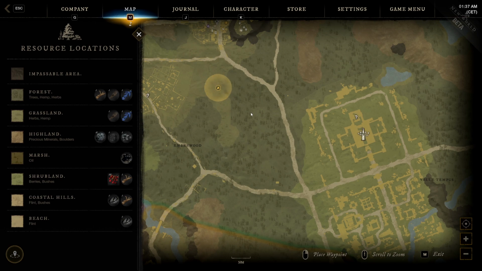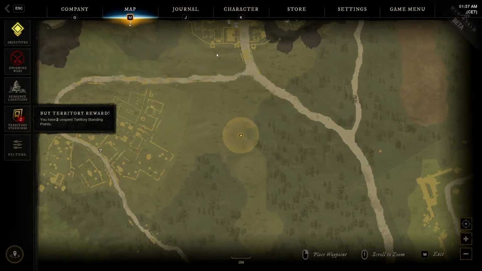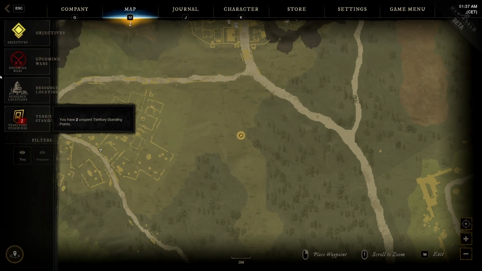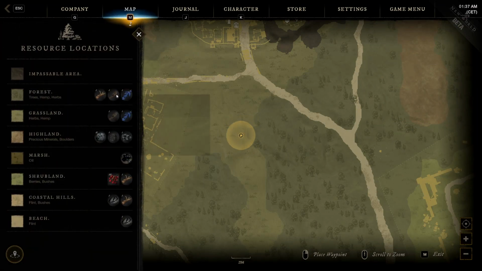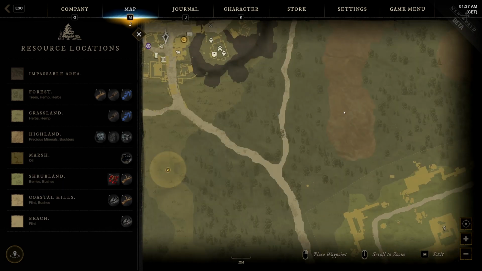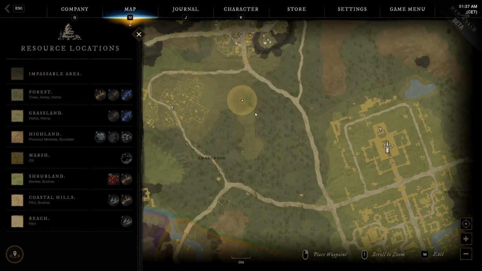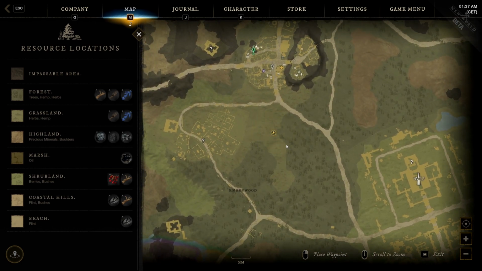For example, trees, hemp and herbs can be found in forests, while mining ores and other minerals related to mining can be found in highland areas. You will also find oil in the marshes. You will see that some gatherable resources can be found in multiple locations, such as wood that can come from both trees and bushes, but you will only find the trees themselves in the forest. And if you want to look for mining veins, running around in the forest won't do you any good, as you will only find those in highland areas.